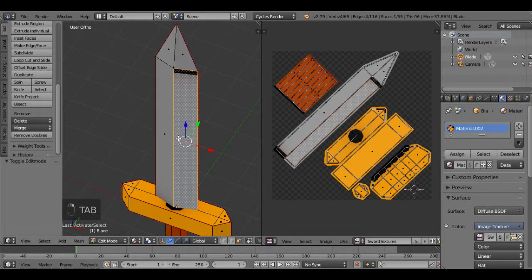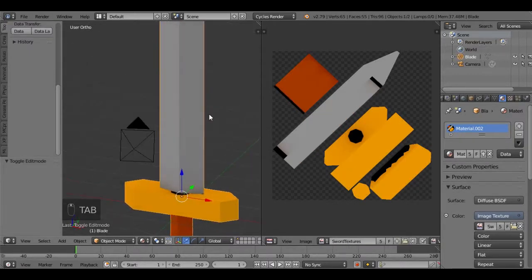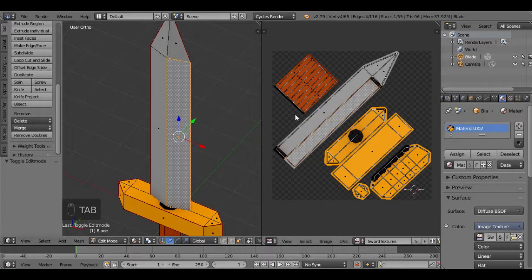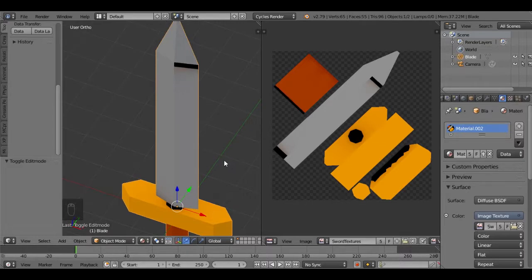Let's go ahead and, so if we were to rotate that by 180, hold on, 180, there we go. That sort of worked. Not quite entirely the way that I had planned. But again, that won't be a problem because we're just going to go ahead and remove that. Although I would like to know how that happened. Oh well, we'll figure it out later.